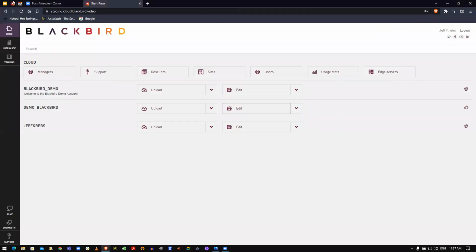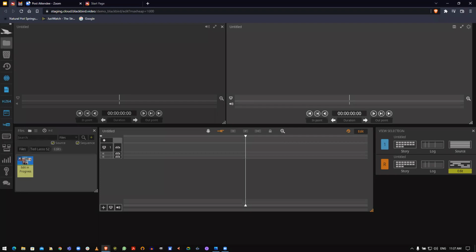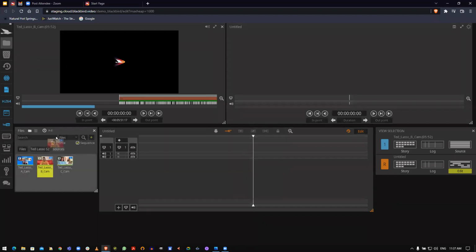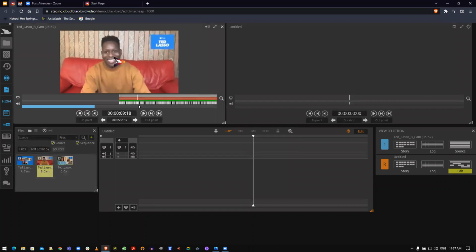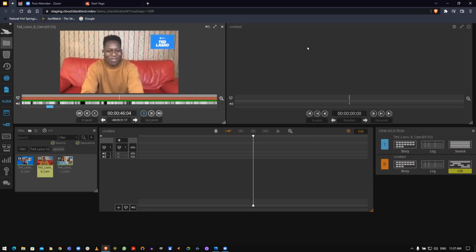So let's switch over to the editor, and I'm guessing everyone can see the editor over here. This is Blackbird, and as we said, it is running in a web browser. This is proxy video of the content. I just happen to be running in a Chrome style browser. In this environment, I have frame accurate control, and I can play, and that's why people like it. I can reverse play, and I can mark, and I can do all the things that you would expect to do in a nonlinear editor.